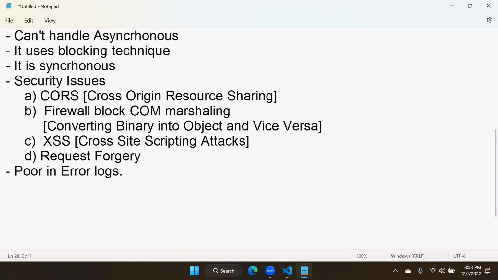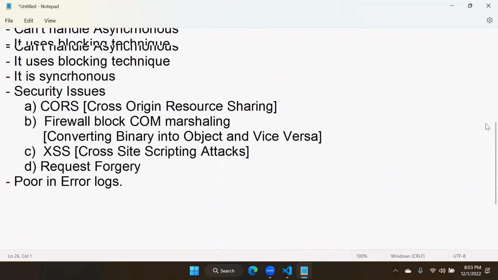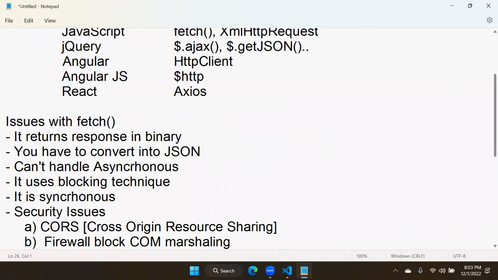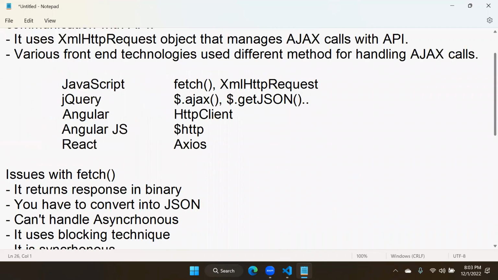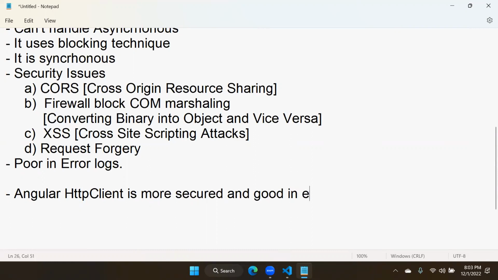And the HTTP client has that facility, right? What is that HTTP client service? That means Angular HTTP client. These are all the issues. So Angular HTTP client is more secured, and good in error logs.